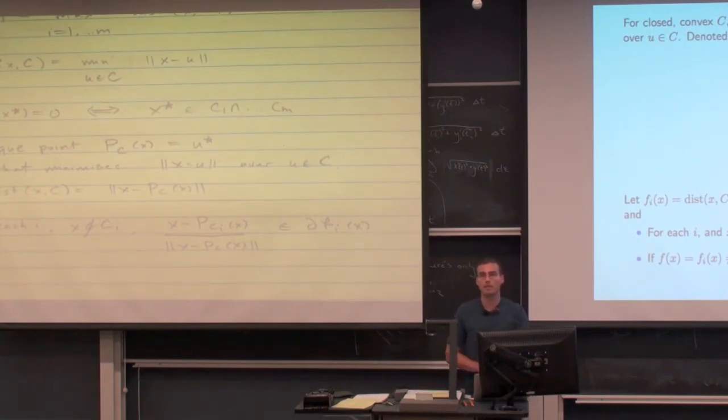Yeah. So is fi possible on the boundary? On the boundary? Yeah, for x on the boundary. No, on the boundary of C. Oh, is it differentiable for x on the boundary of C? No, because then it's, I mean, yeah, it'll be 0.